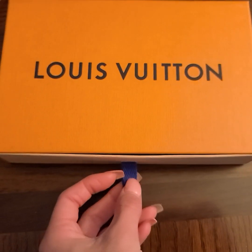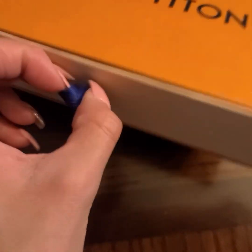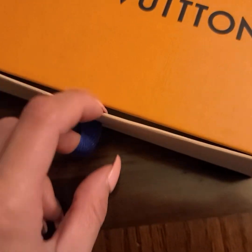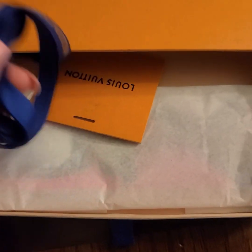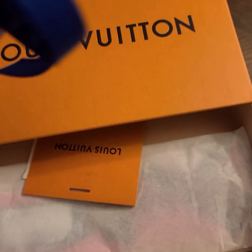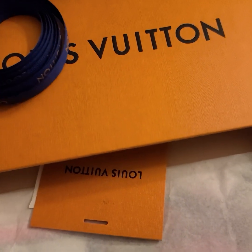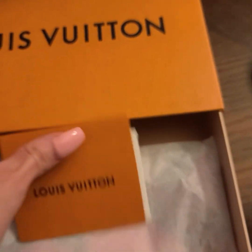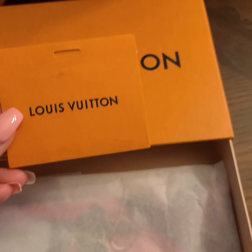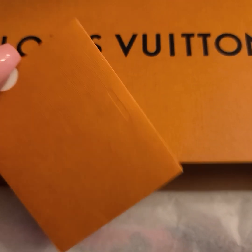And then I really love these little boxes. If I could open it. Let me see. Okay. Now, oh, it did come with the ribbon, rolled like this. So I guess I can do my own. And then it came with the cute little gift wrap, if you're gonna gift it, which I really like when these come. They're really cute. And then it comes with like a blank card.